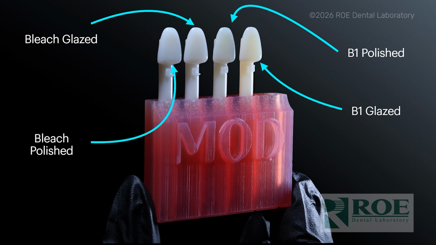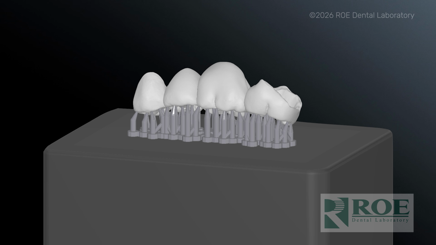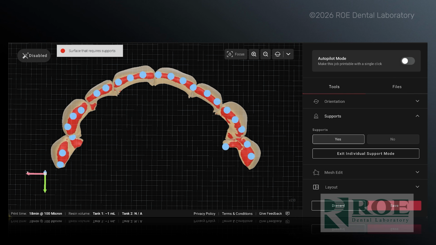Once we have that, then it's time to print. Kind of. This is where people, if you're going to make a mistake in the manufacturing process, this is where we make our mistakes. It's in how we set up the printer. These printers these days, you guys, work so well. How it screws up is how we use it. So what happens is we see all these supports, and some of us get nervous because of the old days of cutting these things off. But these things tear off pretty easily. But the problem is the software that does this nesting or creates the supports is not autopilot yet. So you're going to have to trust but verify all of your supports.